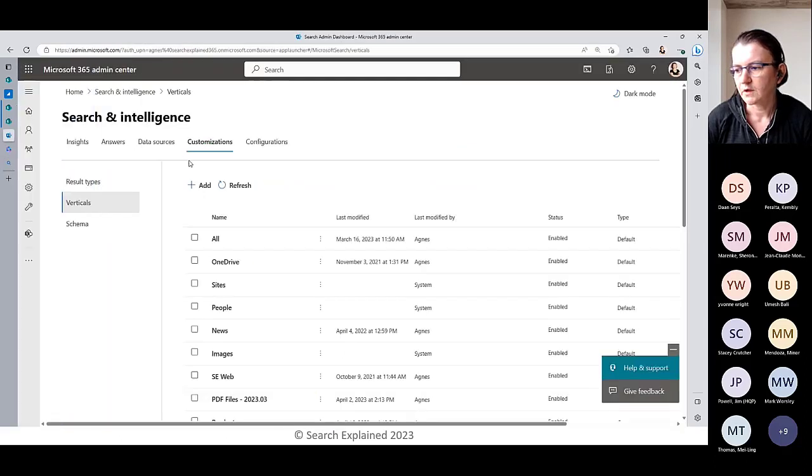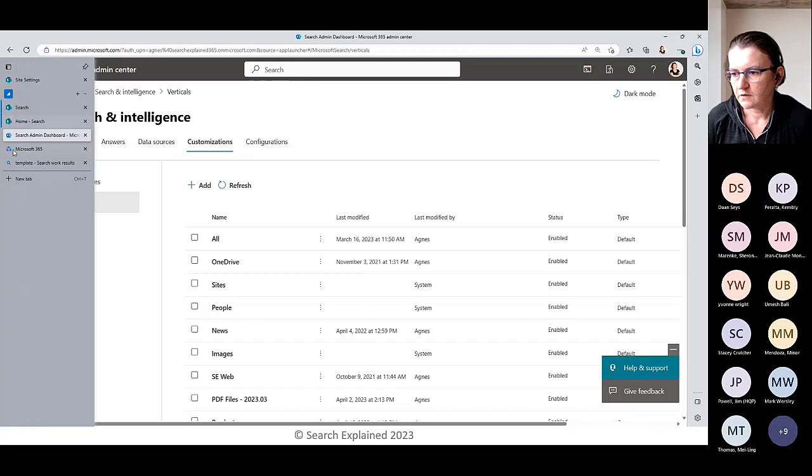So these are the verticals. Let me go ahead with the filters, and if you have any questions, just keep them going in the chat, and in a similar way, I'm going to try to respond to all of your questions.